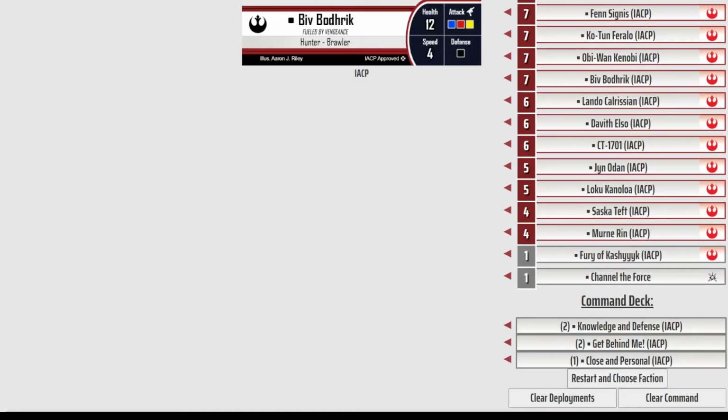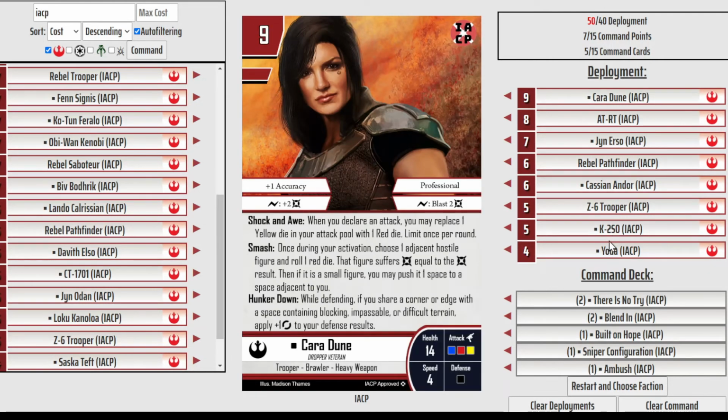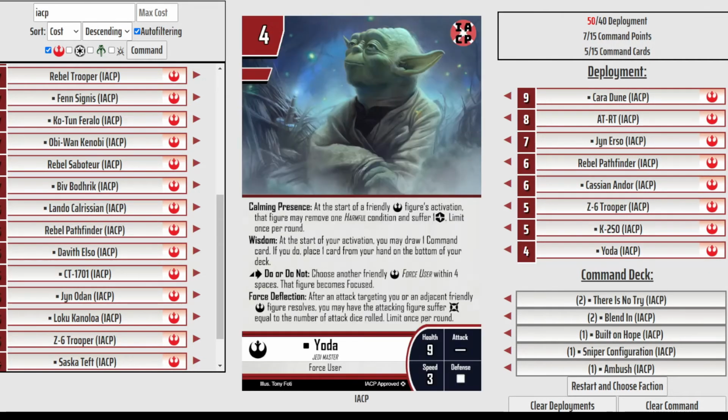Alright, moving on, we're going to talk about some new figures in Rebels. And actually, I'm going to start at the bottom here, because Yoda is a really big new figure that has been added. So, Yoda is a 4-point figure. He is 9 health. He has no attack dice, so he can't attack unless you use a command card like Improvised Weapons or something that gives him a specific attack pool. He has speed 3 and a white defense die.